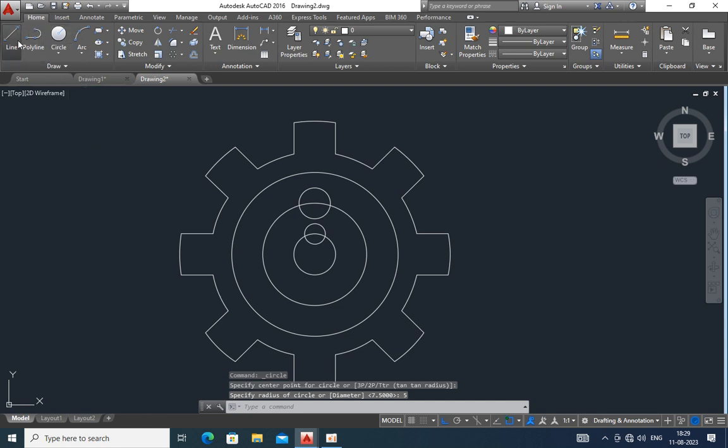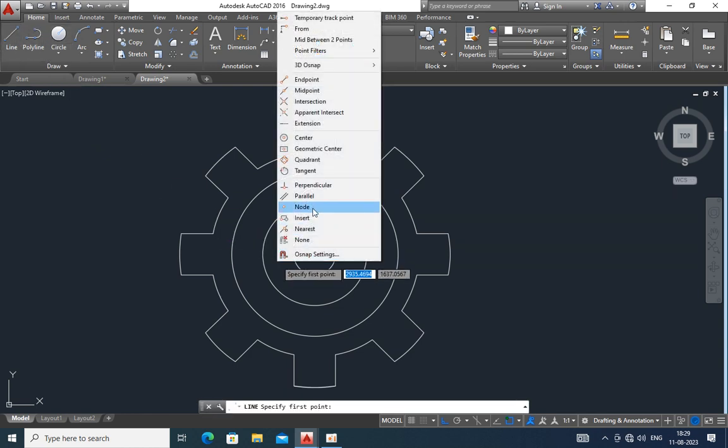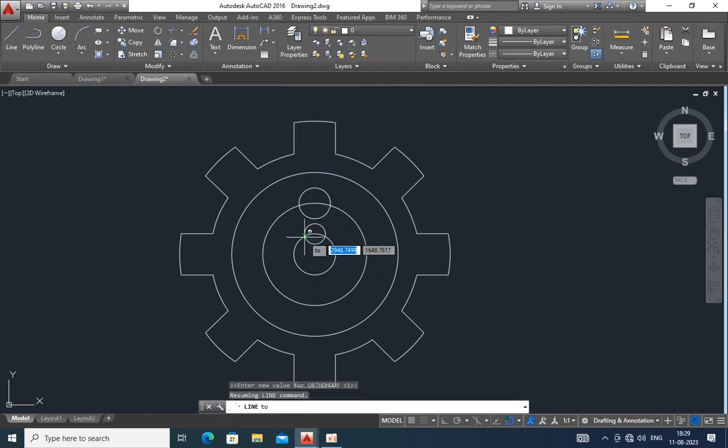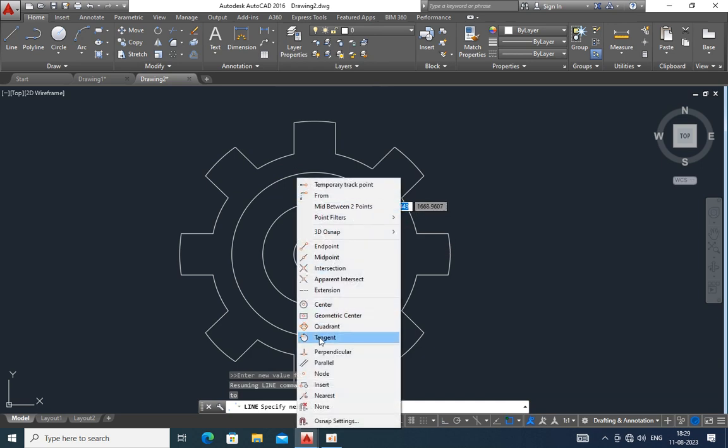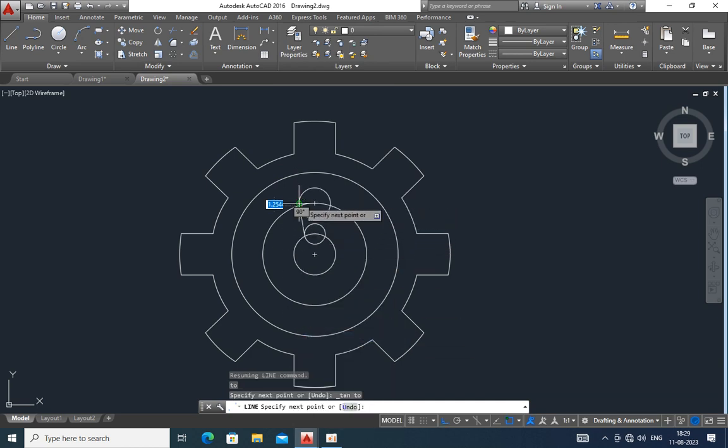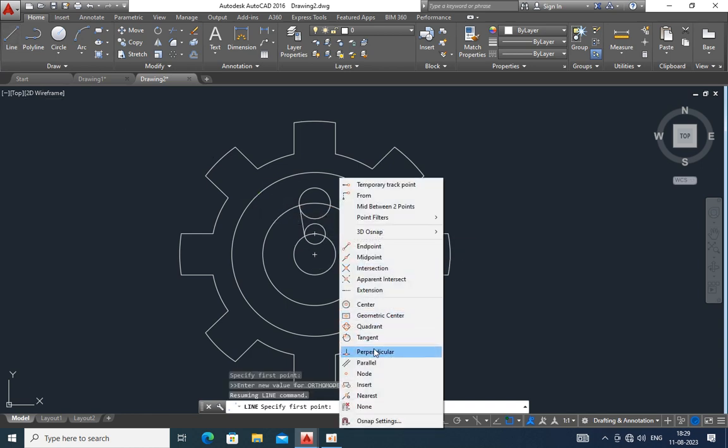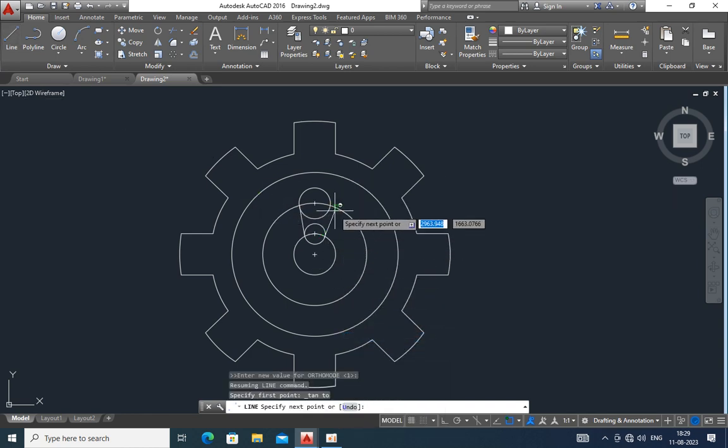Again, line command, choose. Shift right click, tangent. Again, line command, choose. Shift right click, tangent. Draw it.